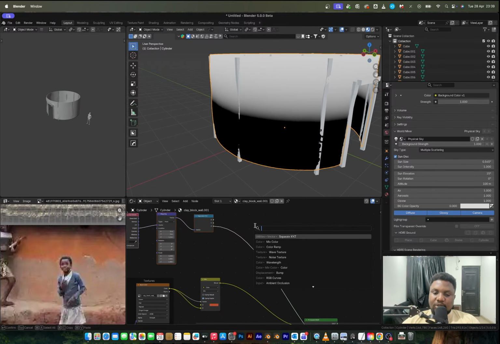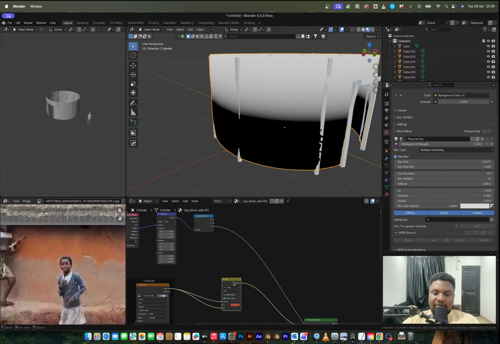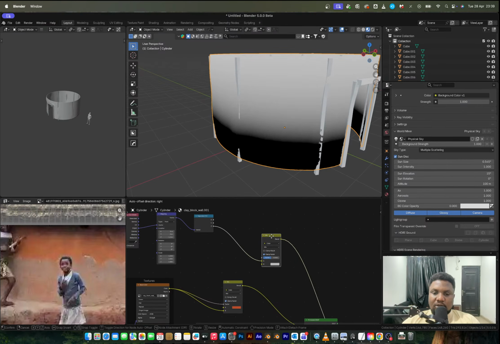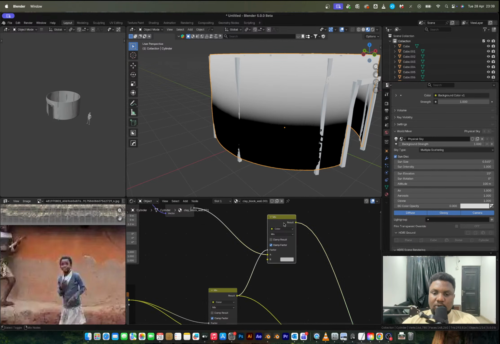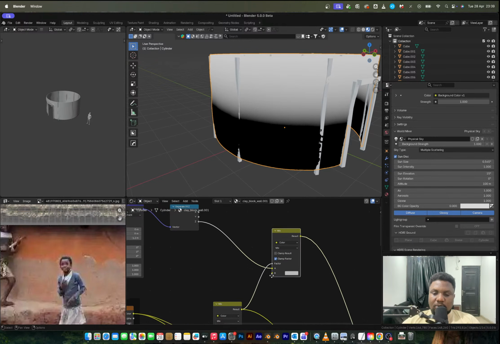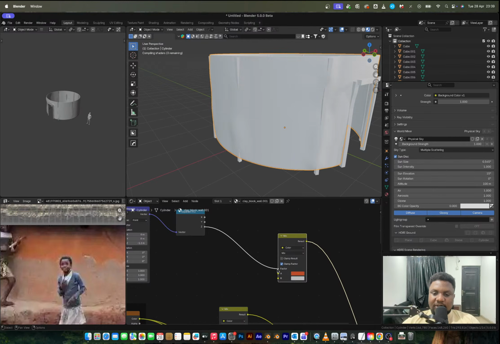So for example, in this case, what can I bring in? Actually, to affect that, maybe I can just bring in a mix color. I can take this to the factor. No, this should be in the factor actually.